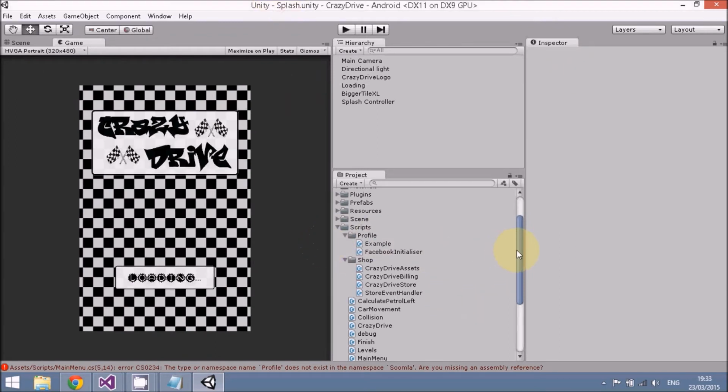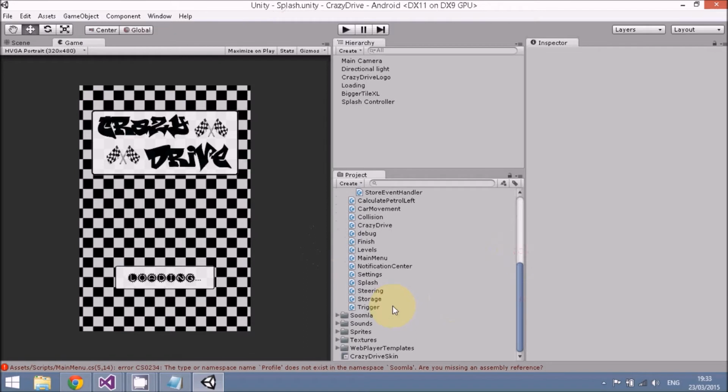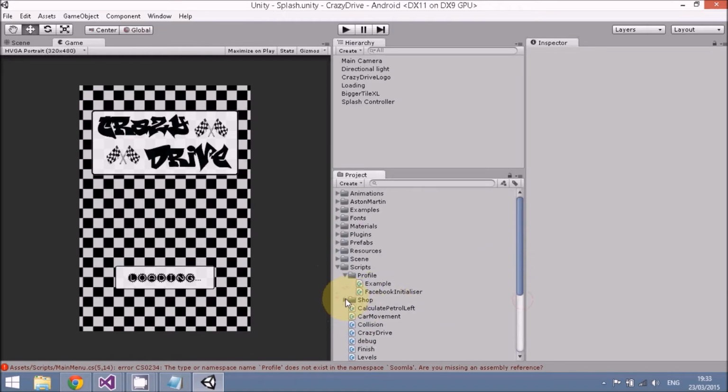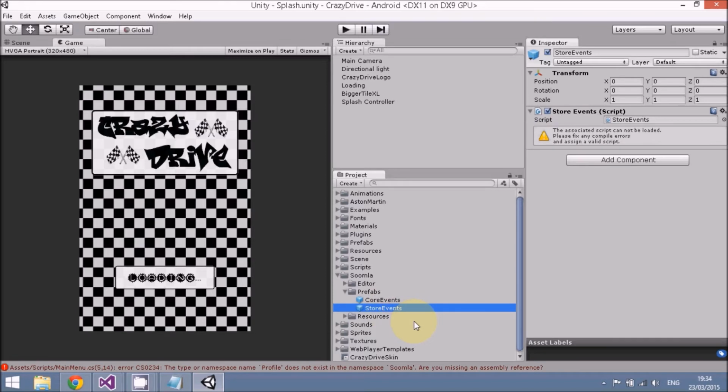The main things that you need to look at is Soomla, and then inside here you should have this folder with two prefabs inside, this core and store.